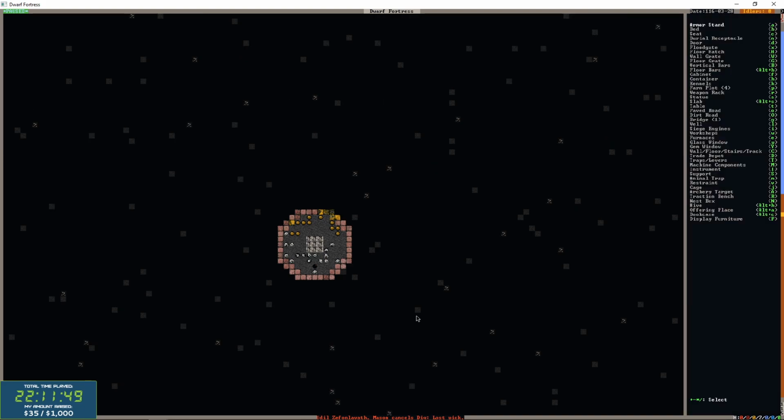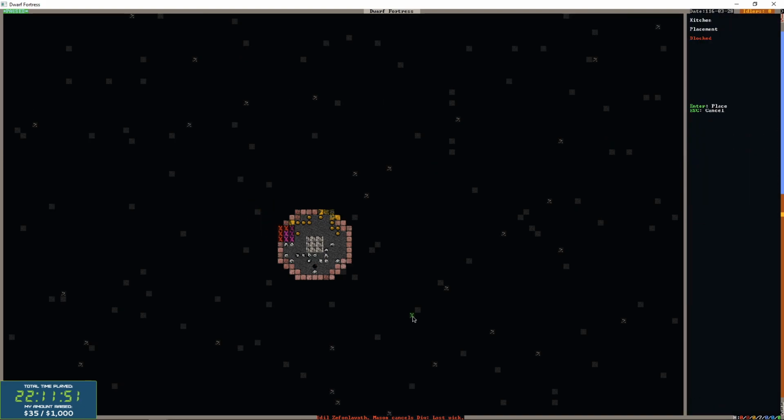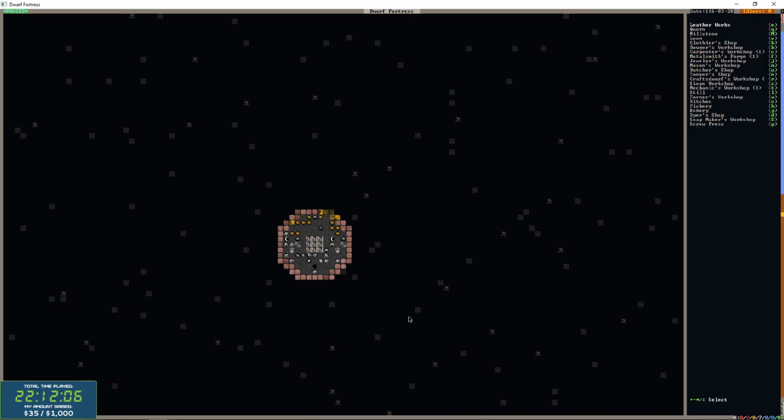Okay, so build, workshop, kitchen. And we're not worried too much right now about the quality of the material used in our workshops. We're just going to use what's on hand. And we're going to put a couple stills in, because we need to start working on getting some booze plants and booze ready. Salt there. Okay, now that gets us our primary food production area.